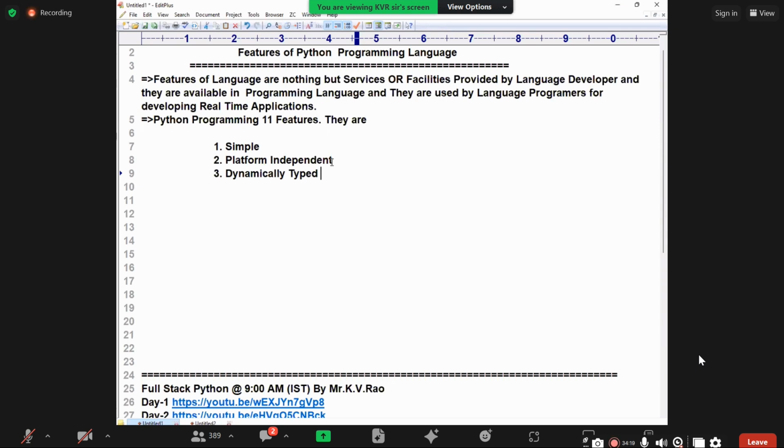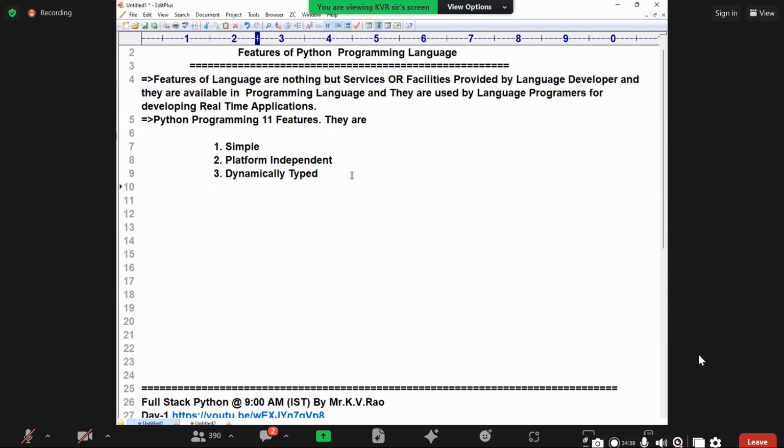In full stack development, that will come. Server-side development is for Python. We are using it in Django. Understand? What are the advantages of dynamically typed? What are the limitations of static typed? Differences with coding. Yes, I will explain it in depth. Python is one of the interpreted programming languages.